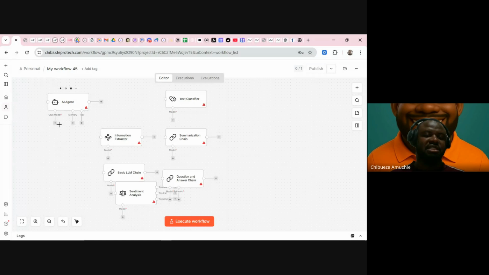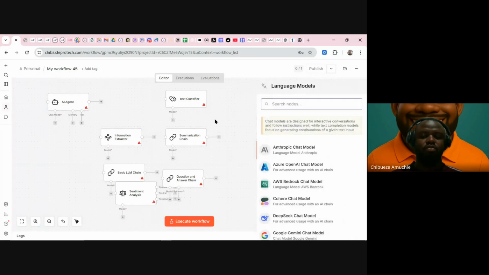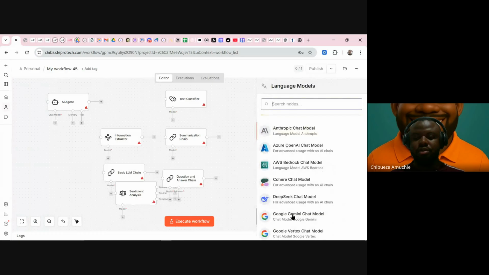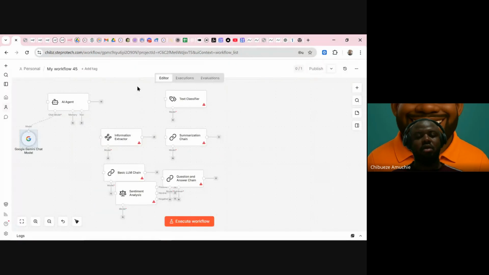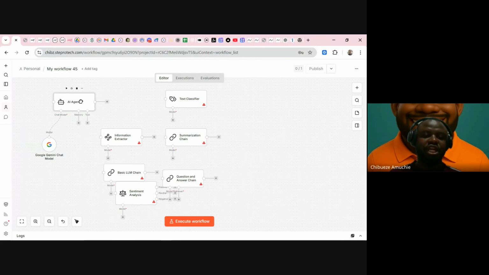You understand? For instance, here I can come and put Gemini. You can integrate any model you want. I'll come back to put Gemini. Whether I put Gemini, this one will still do its work.